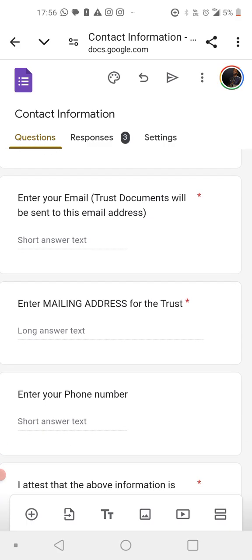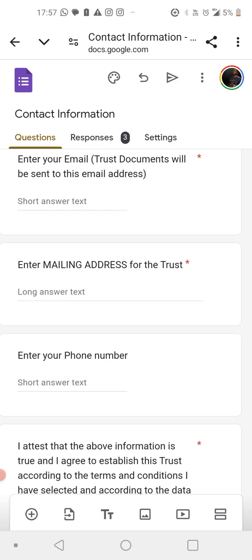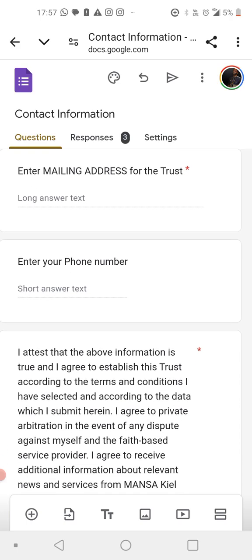Enter your email here. This is the email address that I'm going to be sending the trust documents to upon completion. You'll get your deed of trust, certificate of trust. If you selected Love Nation as your domicile and jurisdiction under which you operate, you will also receive an IEIN number directly from Love Nation. We'll get into that later. That is an indigenous entity identification number. So we are issuing indigenous entity identification numbers for trusts that are domiciled and or operating under the laws of Love Nation.